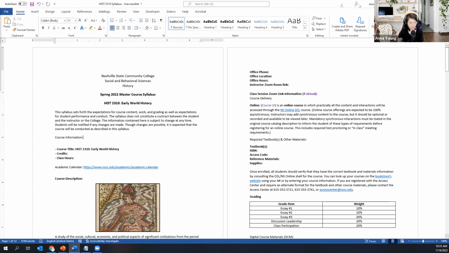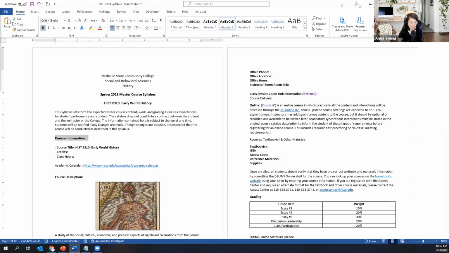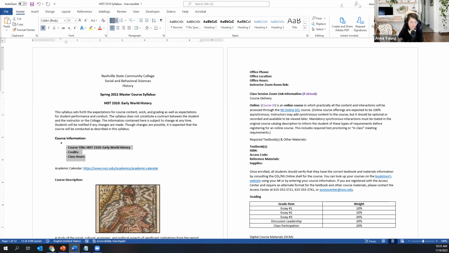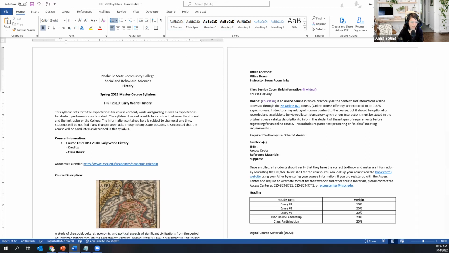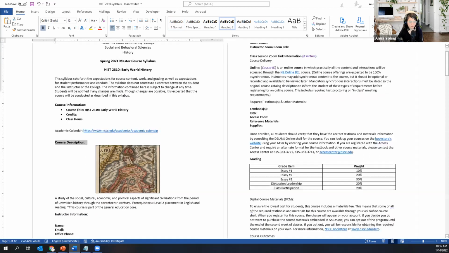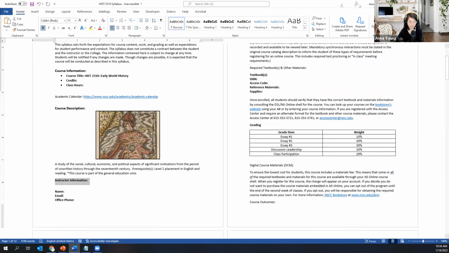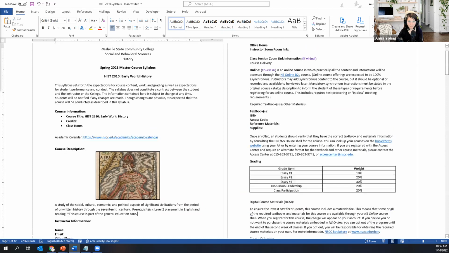We come down here, then we have our first kind of subsection, course information. And most likely we're going to want to make that heading 2, because that's a subsection of the larger document. You'll notice these bullet points are not correctly formatted, so we just quickly make those into a list using the Microsoft Word pre-formatting. Course description, that's probably another heading 2. It's another subsection of the document as a whole. So make that heading 2. Instructor information, that's another heading. And so on and so forth.